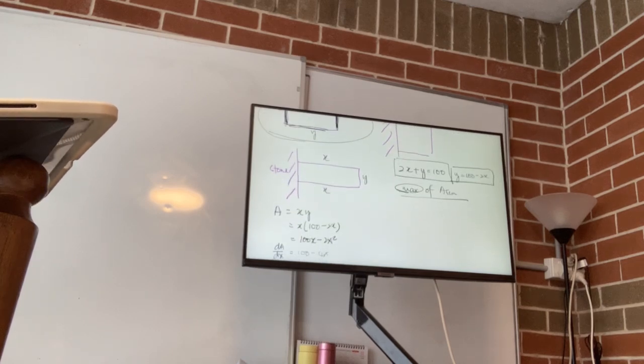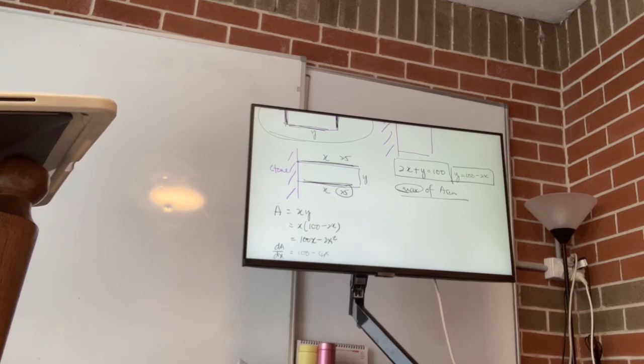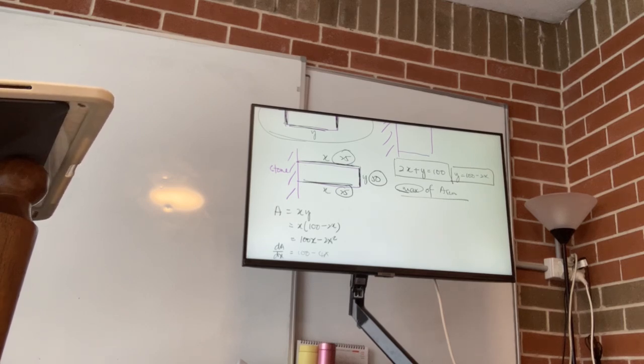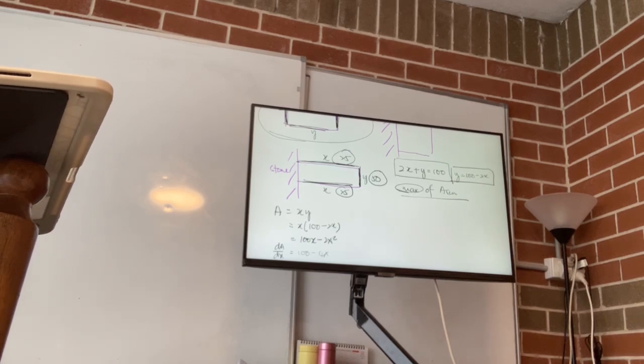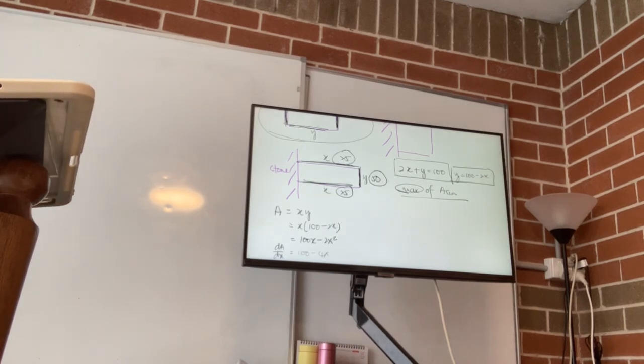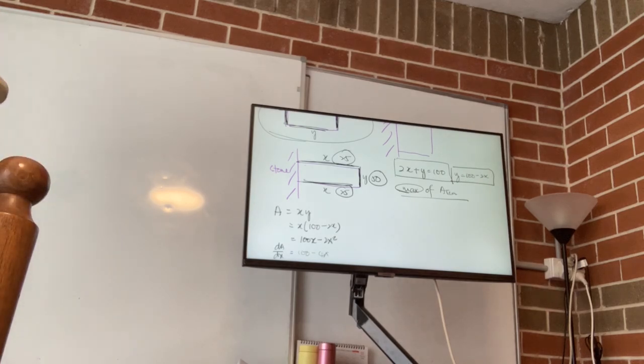Okay, conclusion. You know the x is 25 and the y is 50. So you can say the two parallel sides should be 25 and the one opposite to the stone wall should be 50. Yeah, you write that as a conclusion to answer the question. Wait, do you have to prove the nature even if they don't ask? Yes, you have to prove it's a maximum. The two parallel sides must be 25 meters and the side opposite the giant wall is 50 meters.